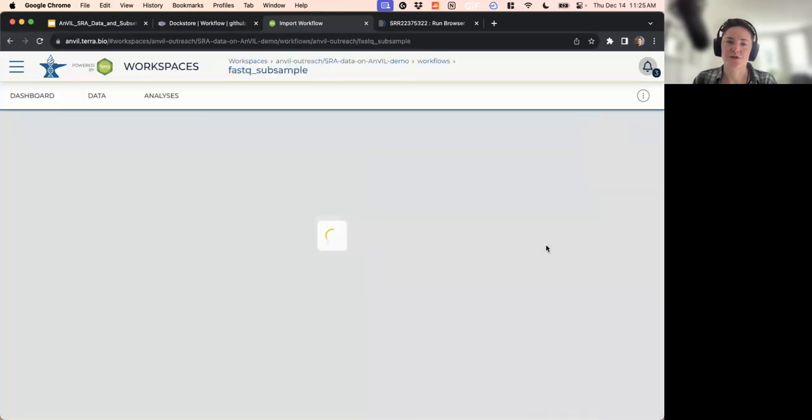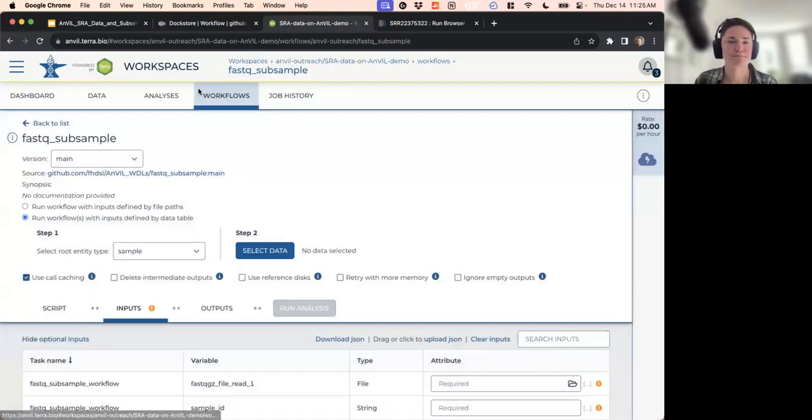You could also create a new workspace if you wanted. Okay. So I've got the workflow already here. Again, the code is right there if you want to check it out. And I'm going to need to define the inputs and data just the same as before.